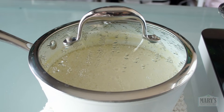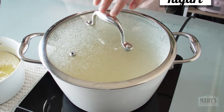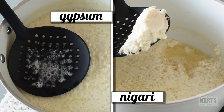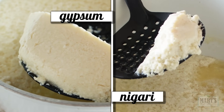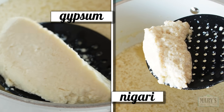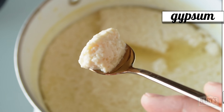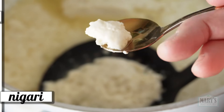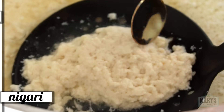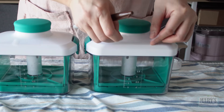You know what else is enjoyable? Fresh soy curds. This one is made with gypsum and the other is nigari — calcium sulfate versus mainly magnesium sulfate. They look almost the same; the shape and the sides of the curds are very similar, they are both smooth, and they jiggle with the same jiggliness. But how's the taste? The gypsum one is very bland, which for tofu I think is a good thing. The nigari one is bitter, though I expected that — nigari, of course, comes from the Japanese word for bitter. But things will change after we press them.